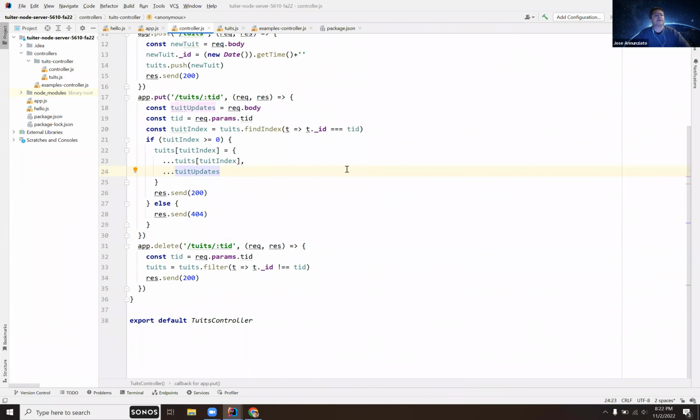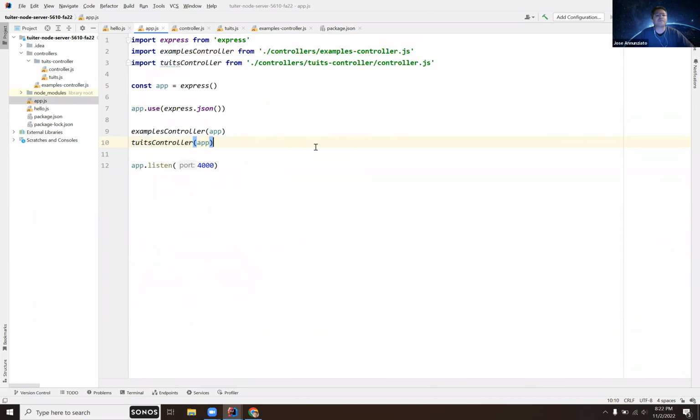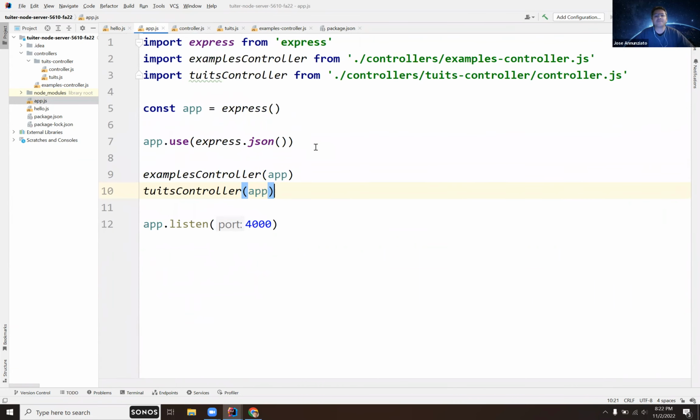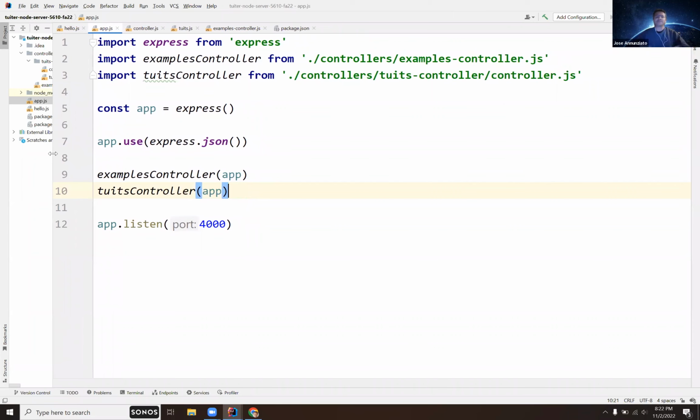So we created a server here in app.js. That's the entry point of our server. And we said that this was a server implemented using JavaScript so that we can run it with the Node.js JavaScript interpreter on a desktop.